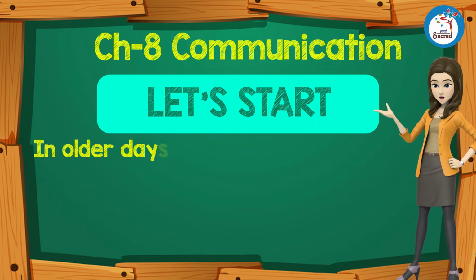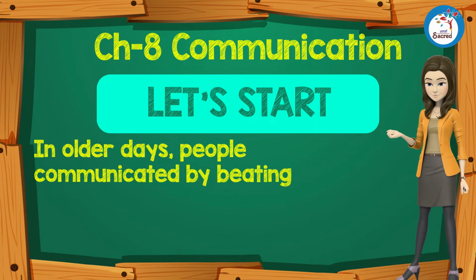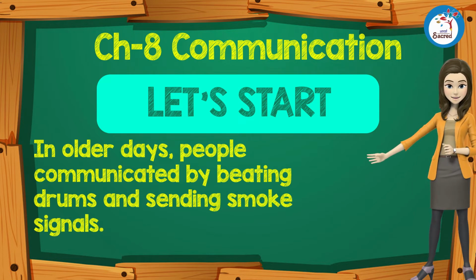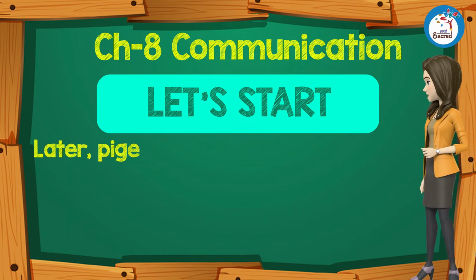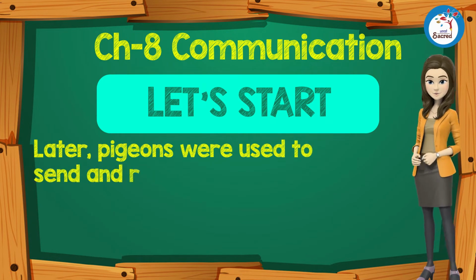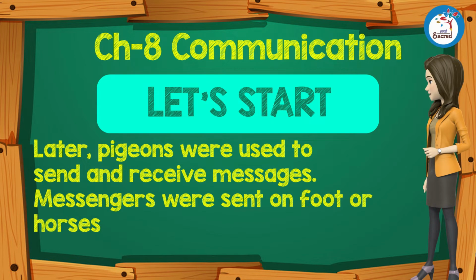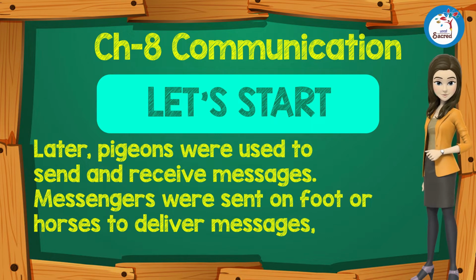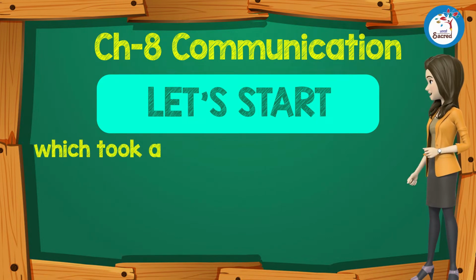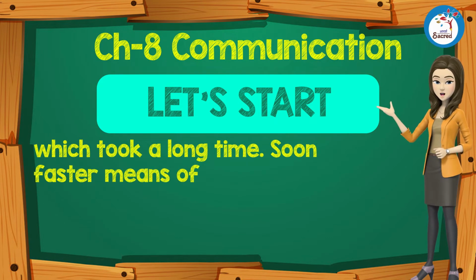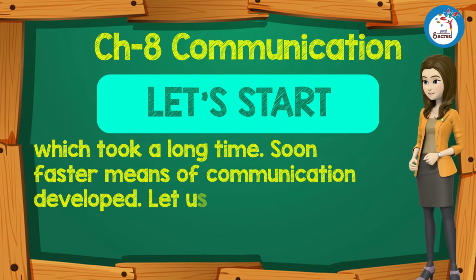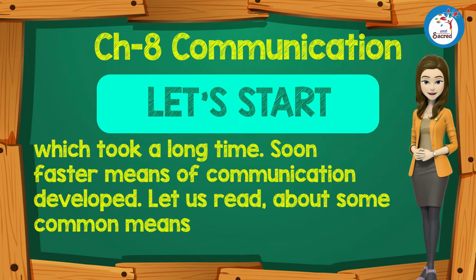In older days, people communicated by beating drums and sending smoke signals. Later, pigeons were used to send and receive messages. Messengers were sent on foot or horses to deliver messages, which took a long time. Soon, faster means of communication developed. Let us read about some common means of communication.